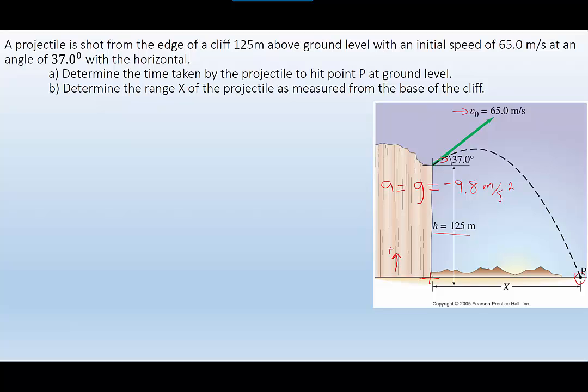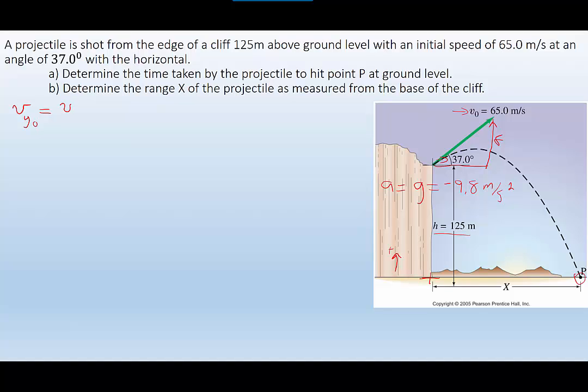And if that then is the case, then we want to know the time. We have the height here, so we know that we're probably going to use y equals v naught t plus 1/2 at squared. In order to use that, we need to figure out what is the initial velocity in the y direction. So the velocity initially in the y direction is going to be, well, let's look back at the picture. The y component is going to be the sine.